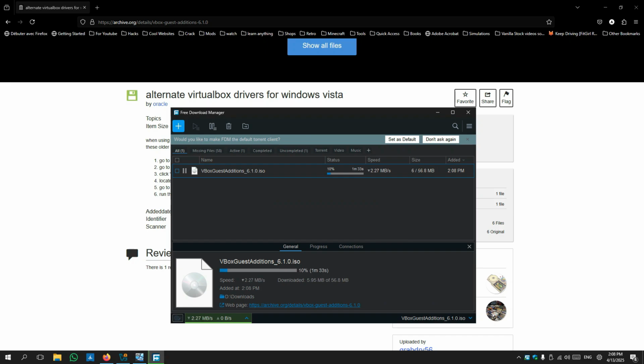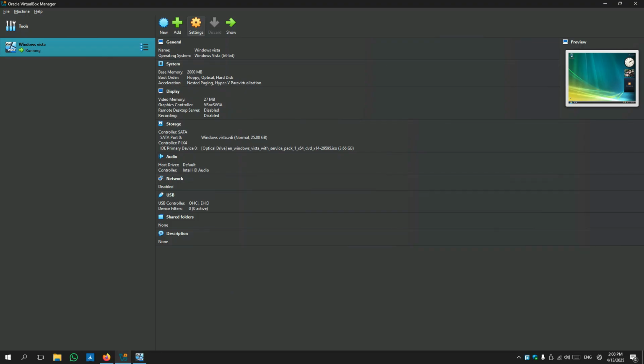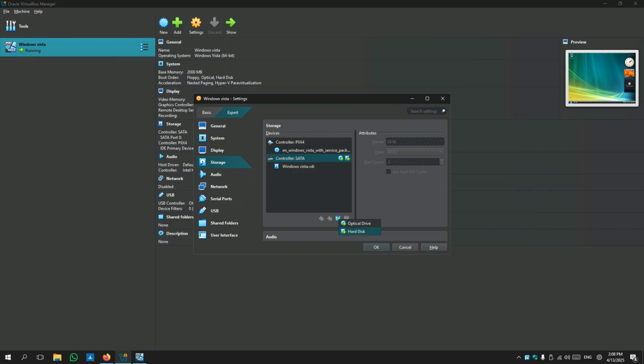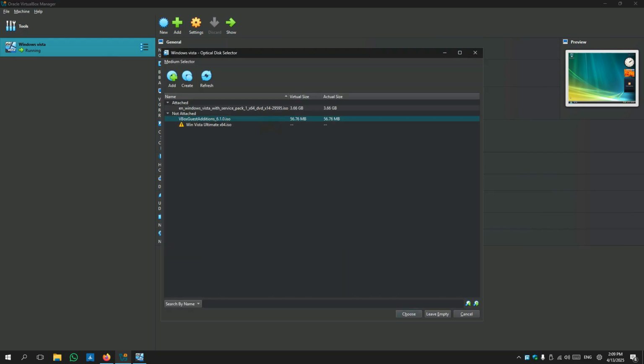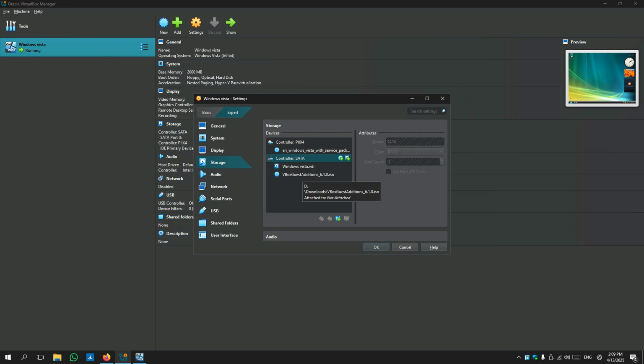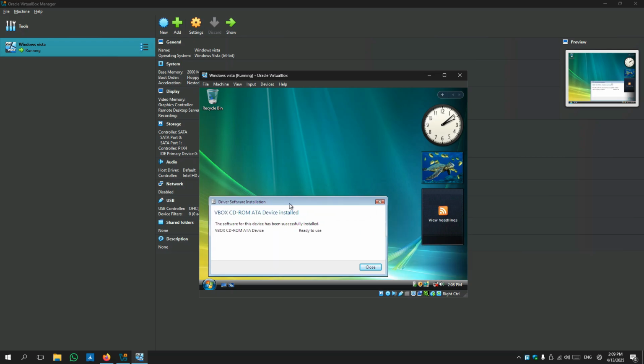All right. Wait for the slow downloading of the VBox Guest Additions 6.1.0 ISO. Let's see. Please work, please work. I hope it does work. I have all my hopes on that thing. So come to storage, add this optical drive, add, come to downloads. Select this, click choose. Now it's here. Okay, click OK. Come back to the virtual machine. It's showing up somewhere in here.